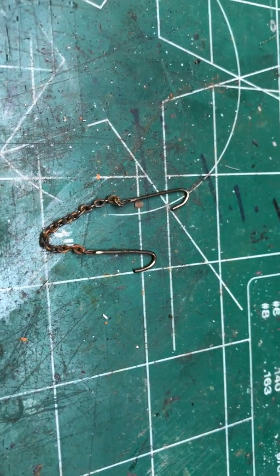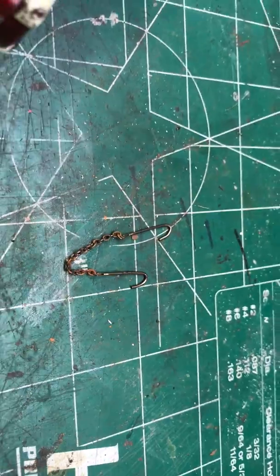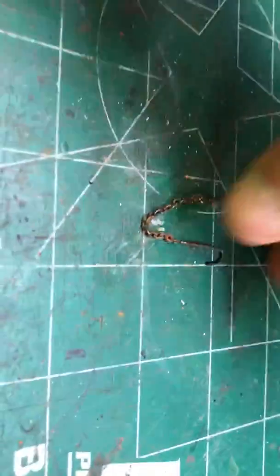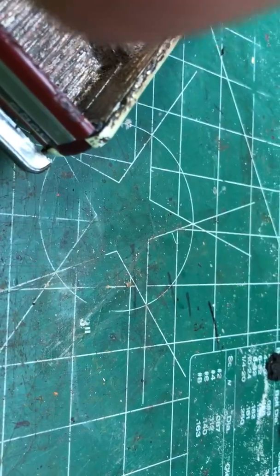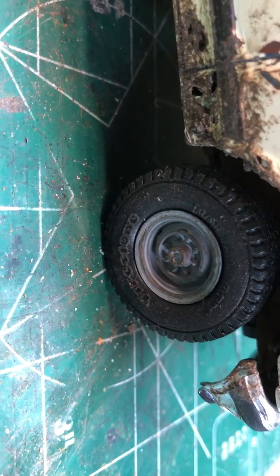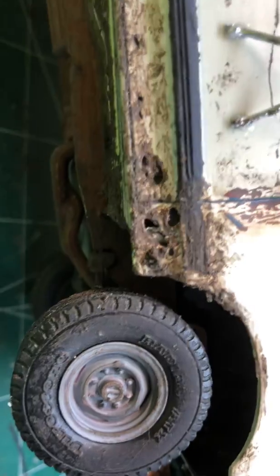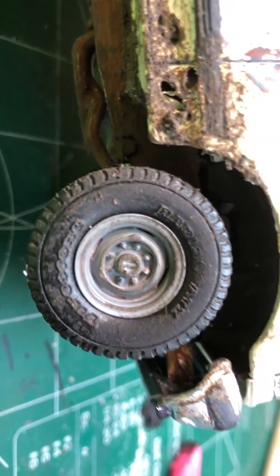And I'll show you in other videos how I did all the dents and the mud and the rust and all that stuff. I won't post everything in one video. I just wanted to get an introductory video here of what I do and how I do it. These rims and tires are actually the same exact tires I had on my truck back in the day. BF Goodrich, or no, they're Firestone. Those come from Scenes Unlimited.